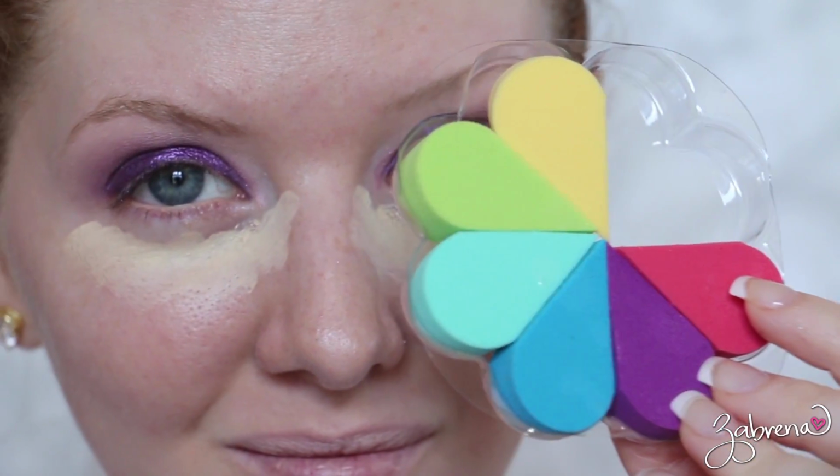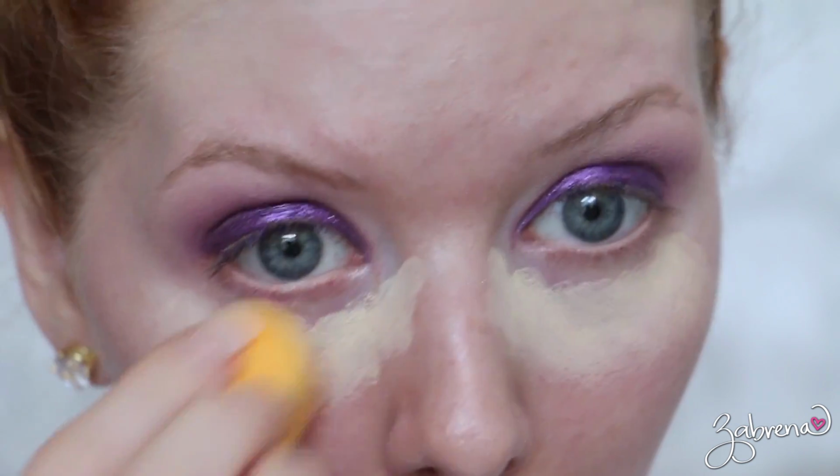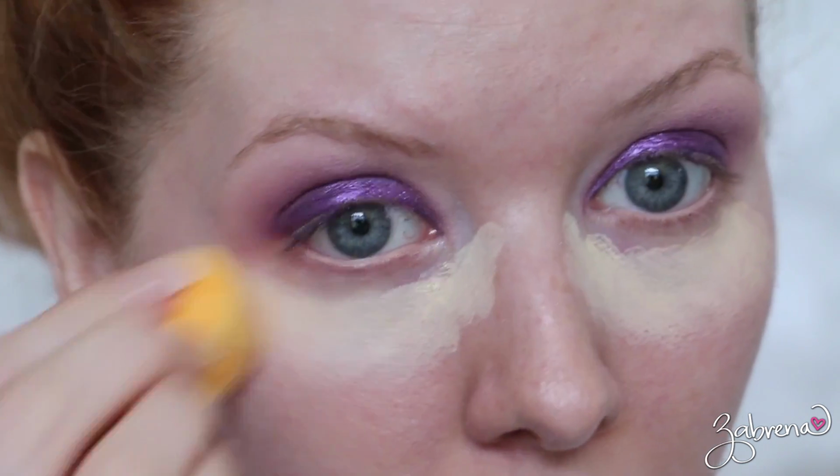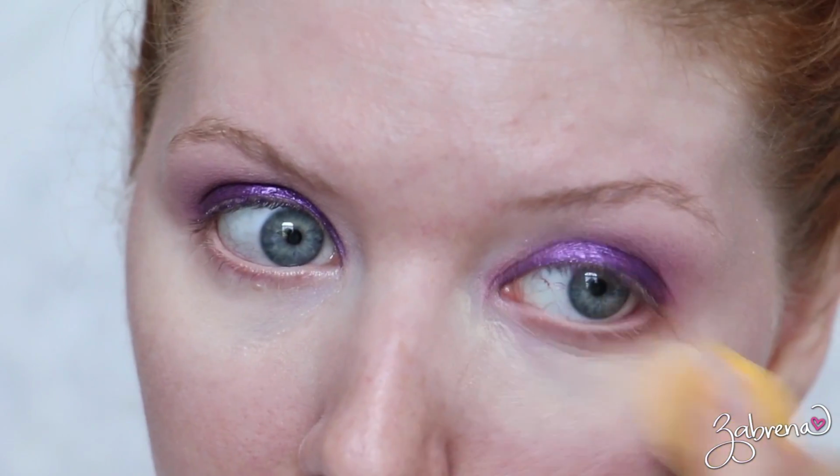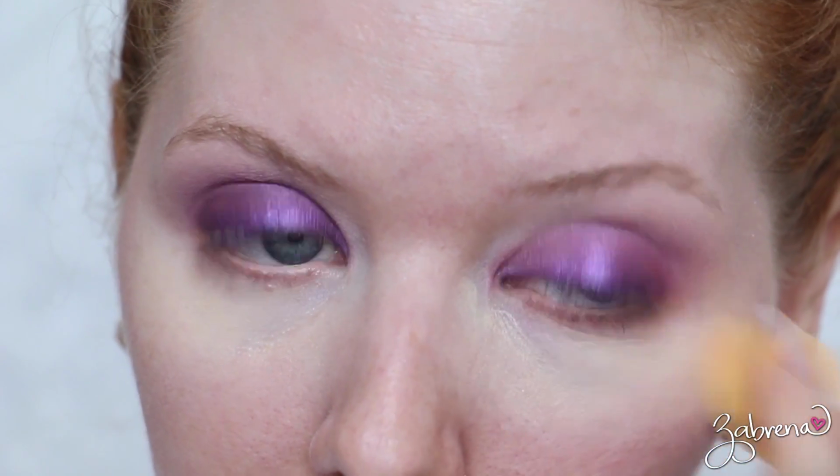And I picked up these cute little sponges recently from Walmart. They're from a company called Essential Tools. They were only about $2. So I went ahead and wet one of these and used it to blend the yellow color corrector under my eye.